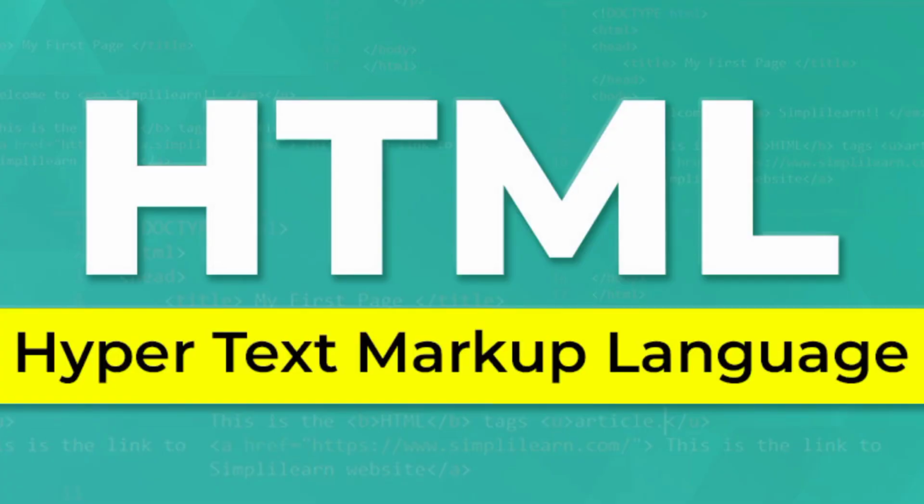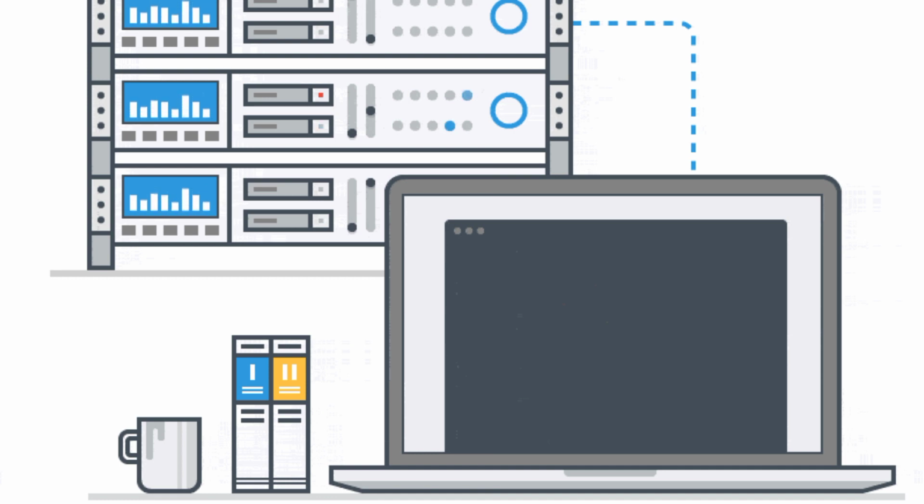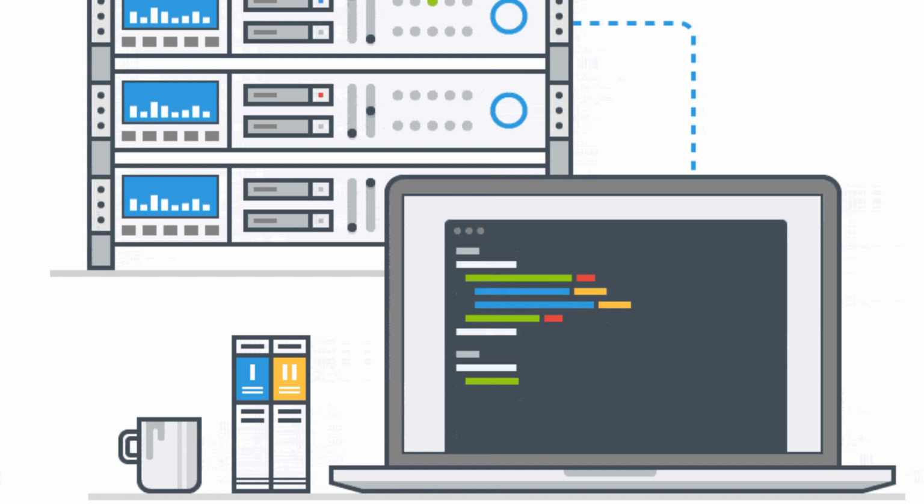HTML stands for Hypertext Markup Language. HTML is the main file that is rendered on the web page whenever we make a request, that is whenever we search up something online. HTML contains different types of content. It is used to denote the heading, the paragraph, section, and many more. To know more about what HTML is all about and why we have HTML on our page, you can check the link in the video description to watch that.